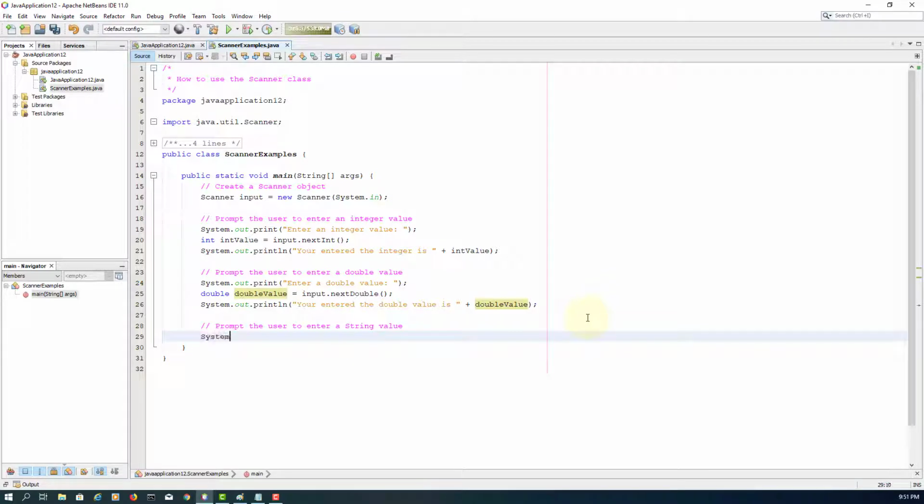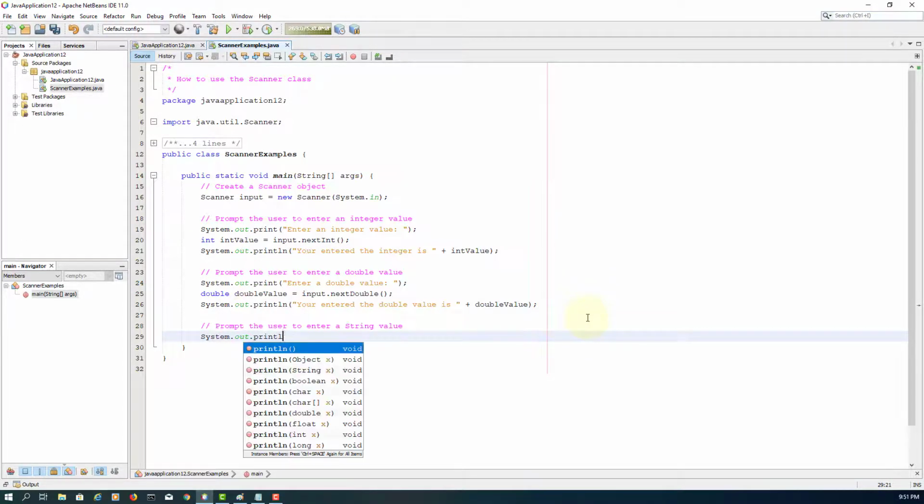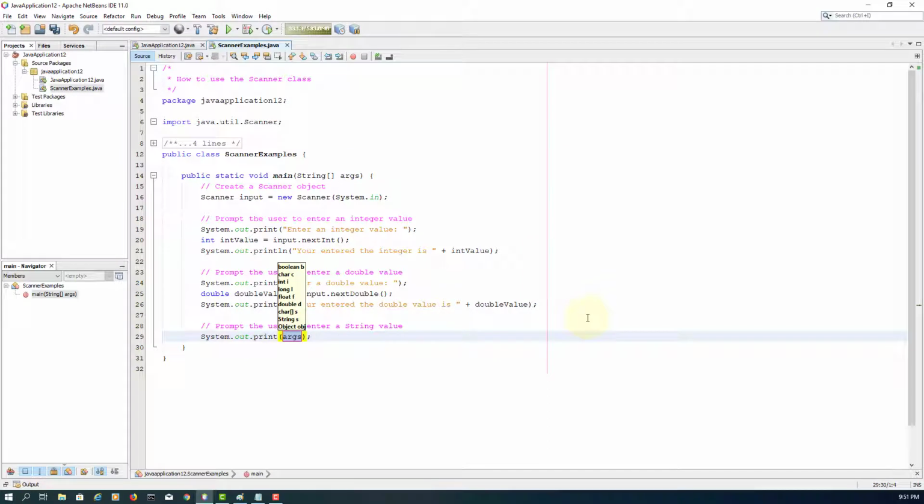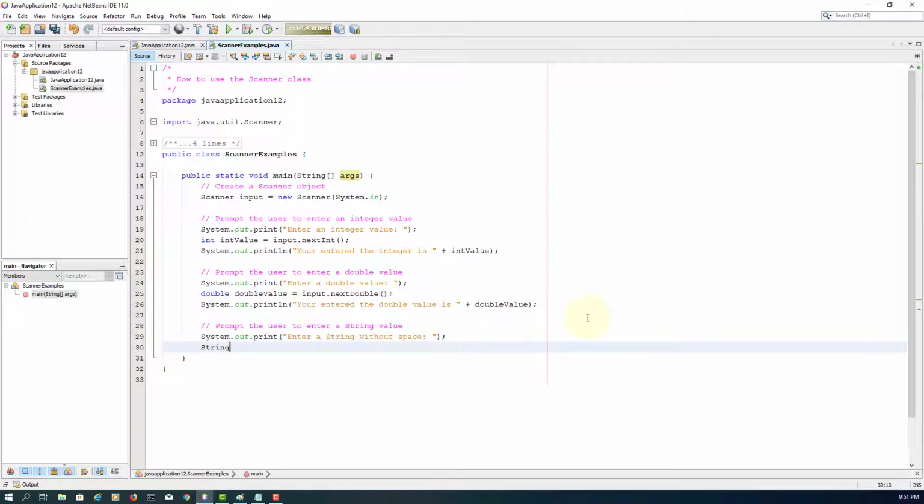Okay, this time I will deal with the string value. So here, string value, we are talking about a string value without a space. We are not talking about hello world.